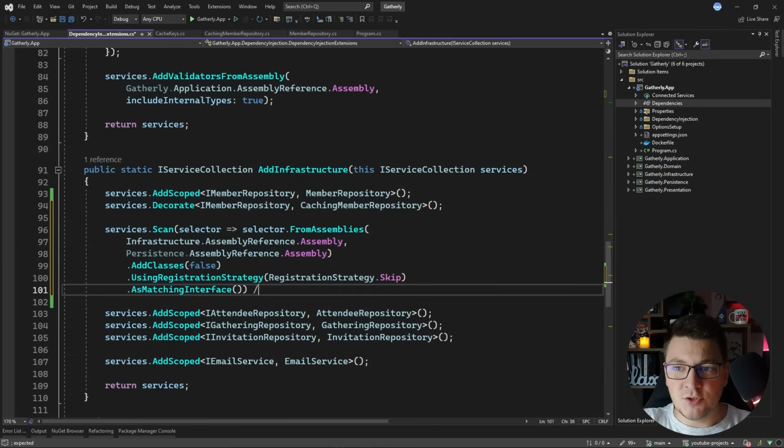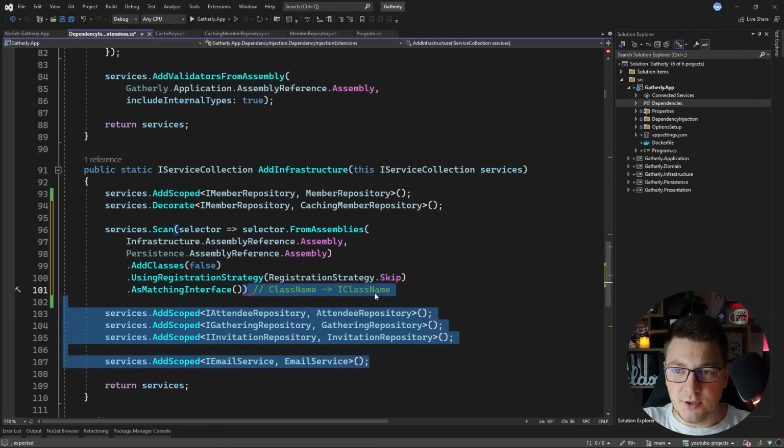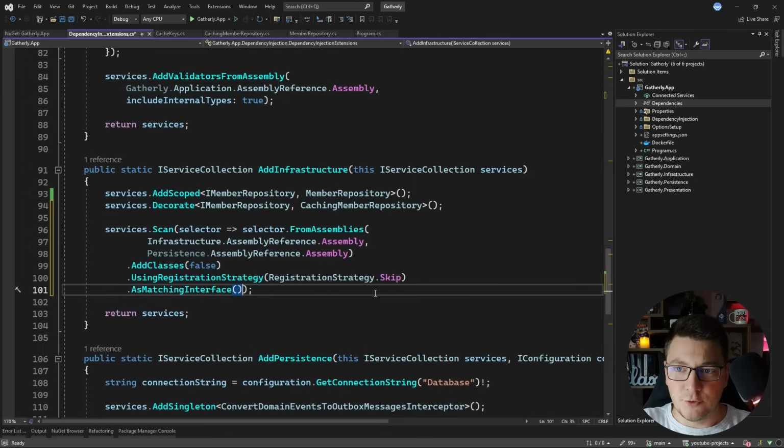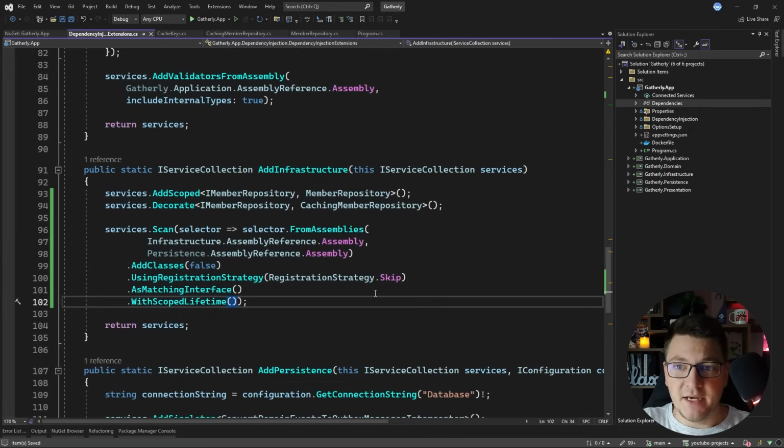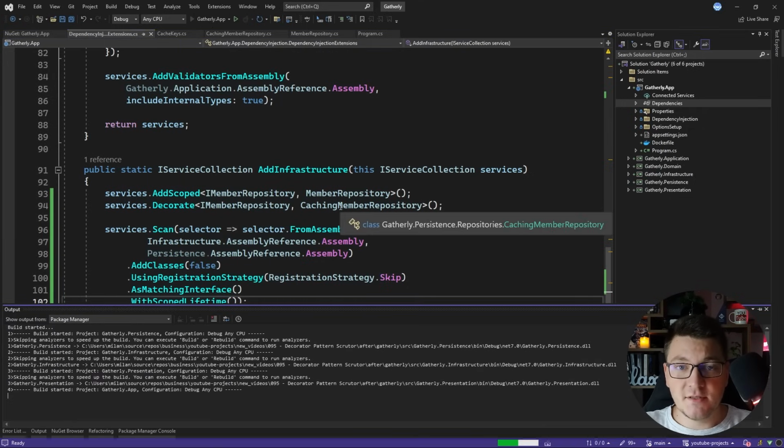So the naming convention that Scrutor uses is if it finds a class with a given name, it's going to register it as an implementation of the I-ClassName interface, which means that I can get rid of all of these definitions here and replace them with this call to Scrutor. And I can also define my service lifetime, and because they were all scoped, let's call the WithScopedLifetime method.